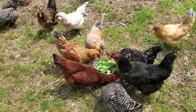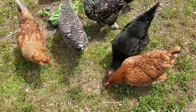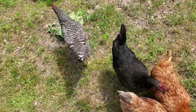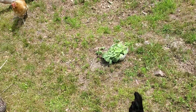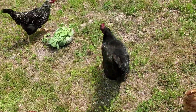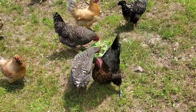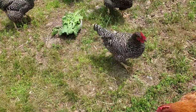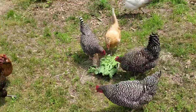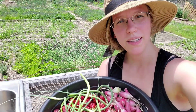Everybody goes for the strawberries first. Hi, Penelope. You fight for that strawberry. See, they're like, ew, radish greens. We don't want those. But that's okay. If the big girls decide that they're too finicky for radish greens right now, I'll take them to the babies. Ooh, they'll love them. Silly chickens. All right, well, I am really happy with today's harvest.